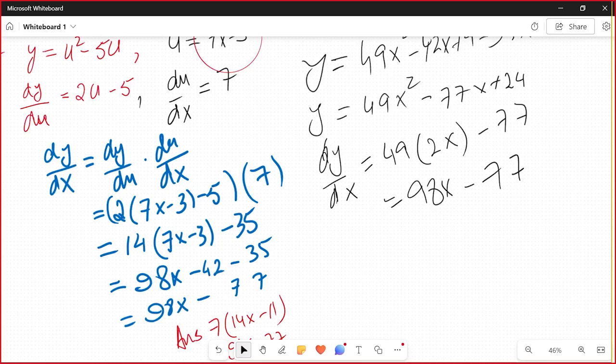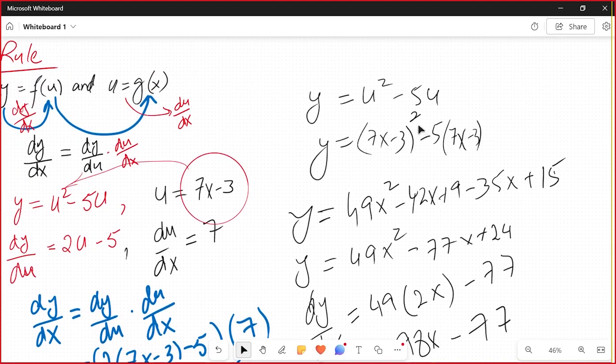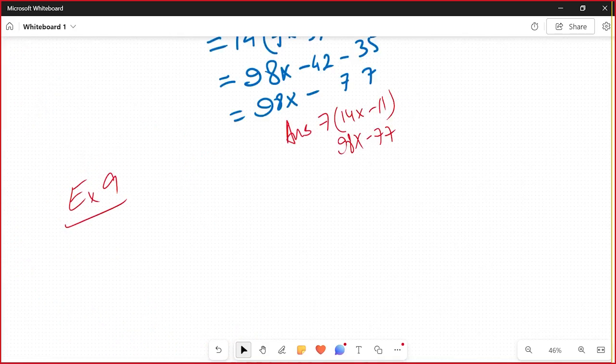But it becomes difficult if you have a higher degree polynomial. Here it was square. If it had been, for example, u raised to the power 5 minus 5u raised to the power 4, it would become very difficult to do like this. So the example says y is equal to, you have to differentiate this, 3x squared plus 4 raised to the power 5. We would do it both ways, but first we would do it with the help of the chain rule.